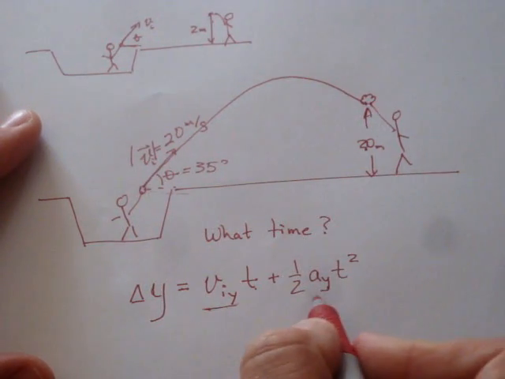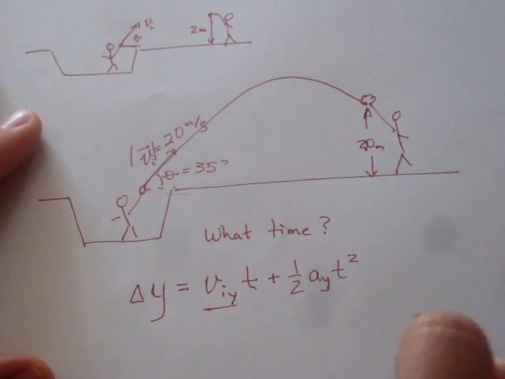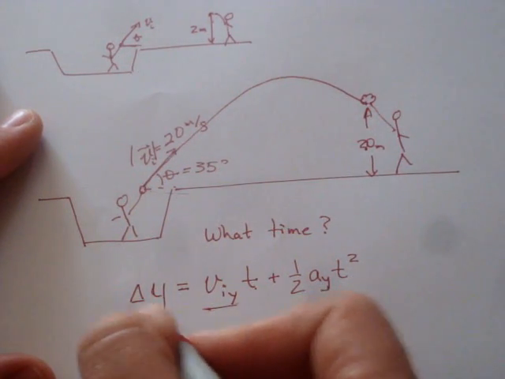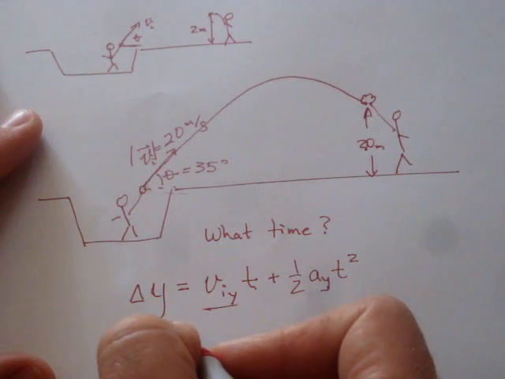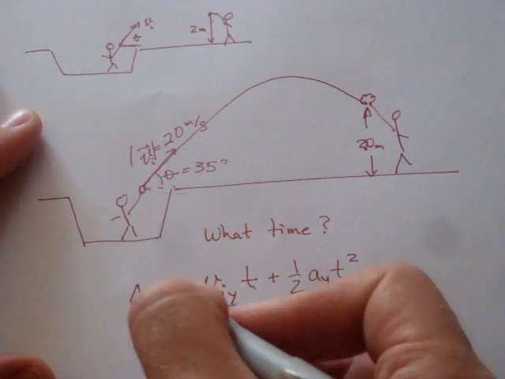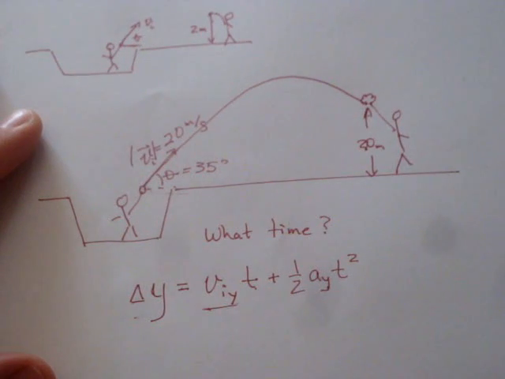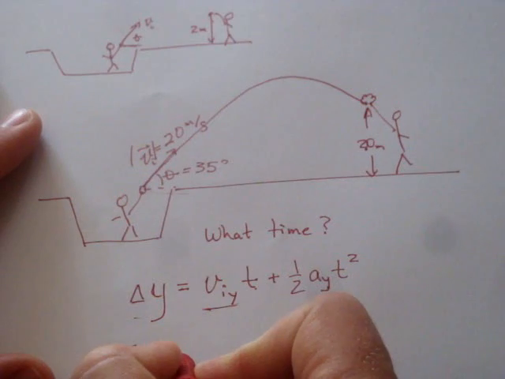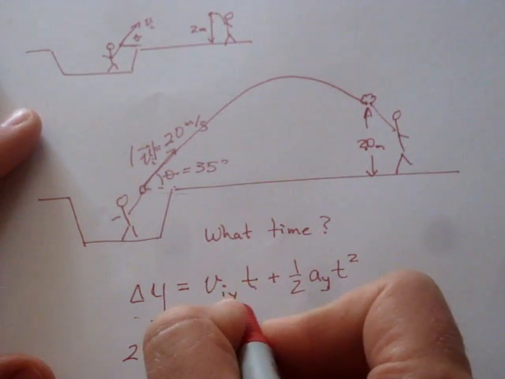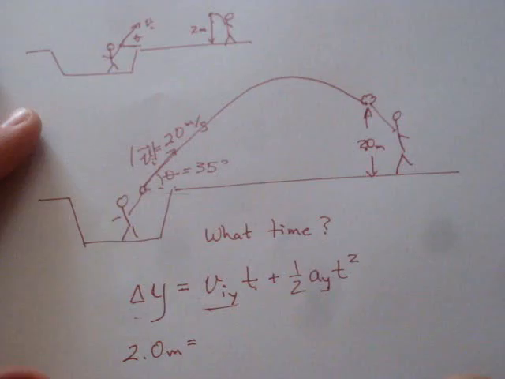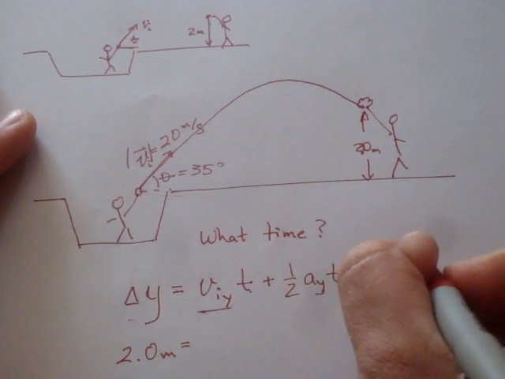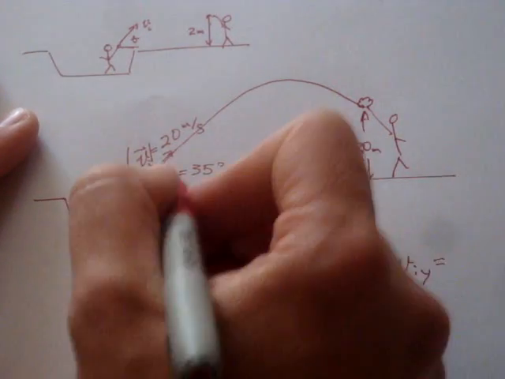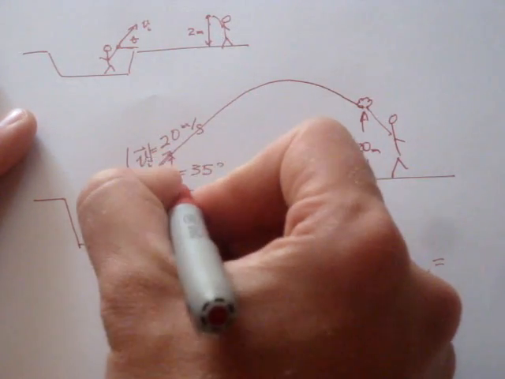We need to be careful about the sign that we associate with that value, and we'll get to that in just a minute. Again, here we have the same time, but that's now squared, and we're also interested in what the displacement is. And we actually have information about that. We want to know at what time this displacement is 2 meters. And so when we begin to plug in values for this expression, we need to find out what V_i is, the initial velocity in the vertical direction. The way that we determine that, we talked about this in class, is that we want to know the y component of this velocity vector.